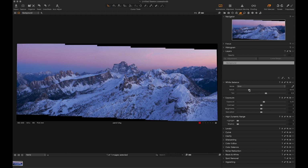So just somewhere around about there I think is okay, and then increase the tint just a tiny amount to around about there, just to give me a slightly different, slightly more pleasing color palette to play with. I'm then going to go to this is where you find the highlights and shadows. As you can see, it's laid out slightly different to Lightroom, so I'm just going to increase the highlights just a little bit to somewhere around about 10, and the shadows as well, just to bring everything out a little bit. And then I'll go to levels.